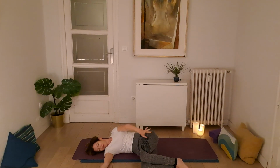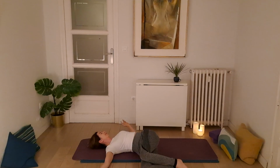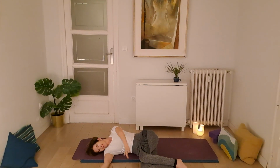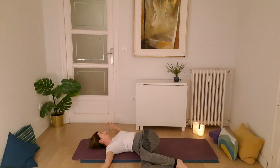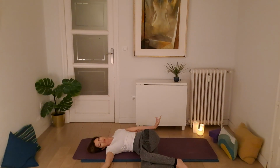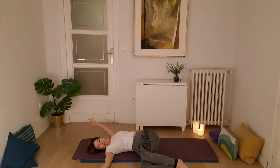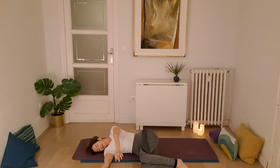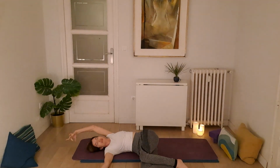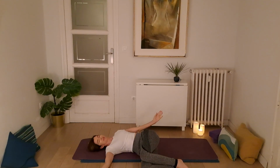Keeping your knees over to one side, we're going to windmill that arm inwards and over the top of the head, opening up the shoulder. We're warming up shoulder joint, arms, chest here. One more time, inwards, above the head, and opening up.